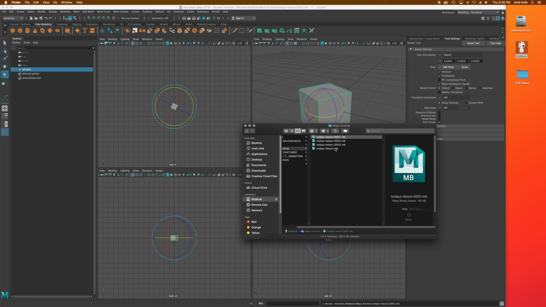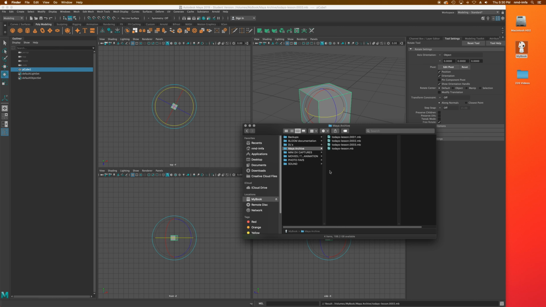And this is just really best practices when you're working in a piece of software as complicated as Maya, particularly if you're on a computer that maybe doesn't meet all the system requirements that Maya needs. This will help you make sure that if your software crashes, you have backups and you have constant backups as you go. So I really love that Command Option S, or Control Option S if you're on a PC. So again, get that into your muscle memory and save.